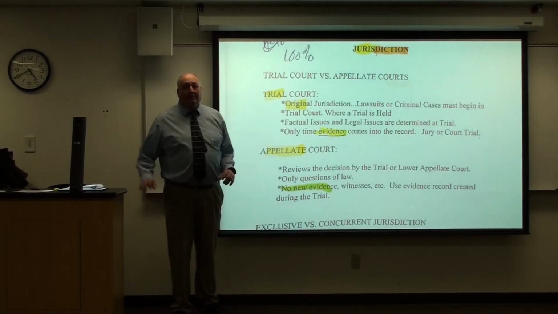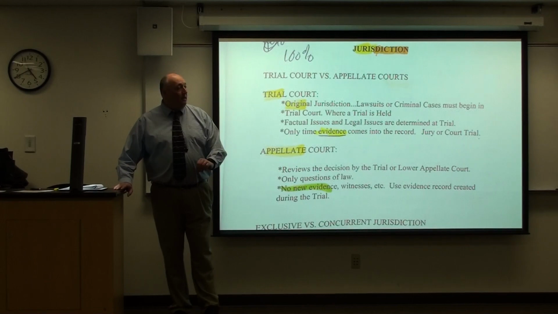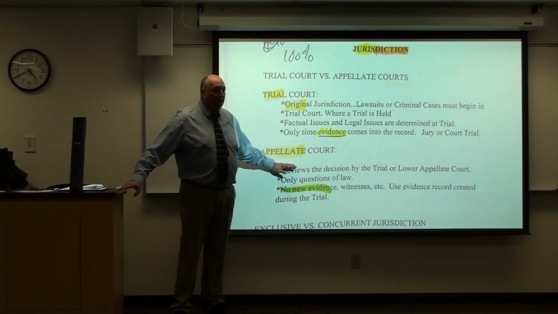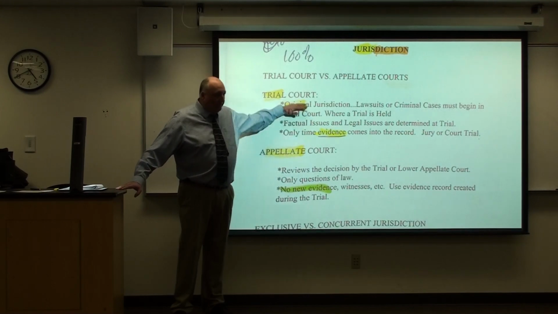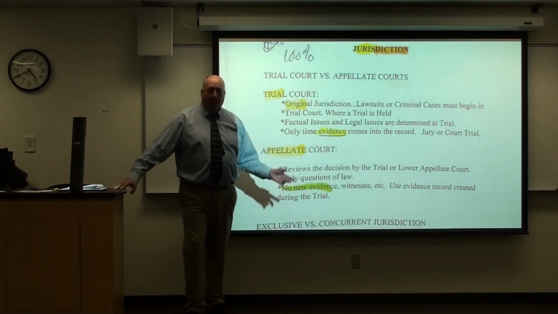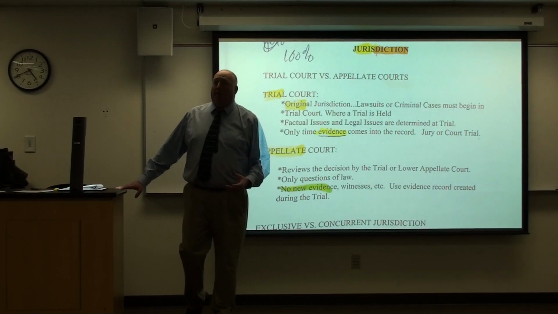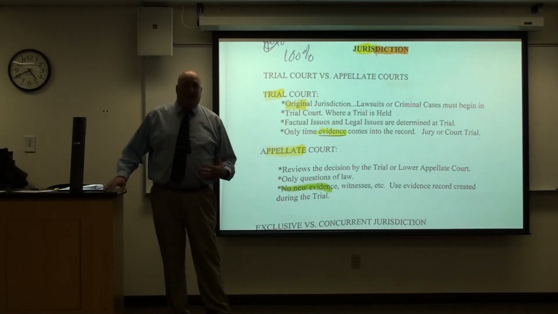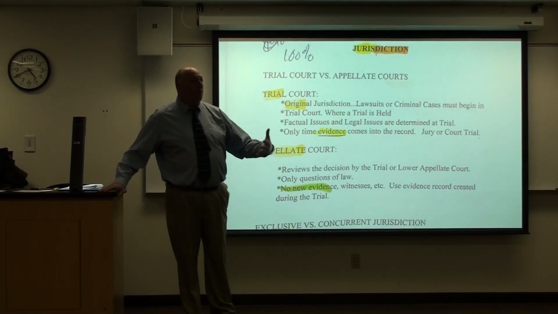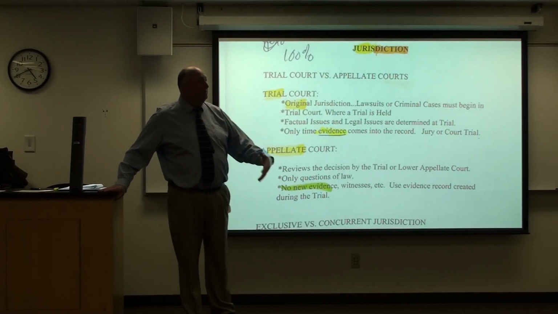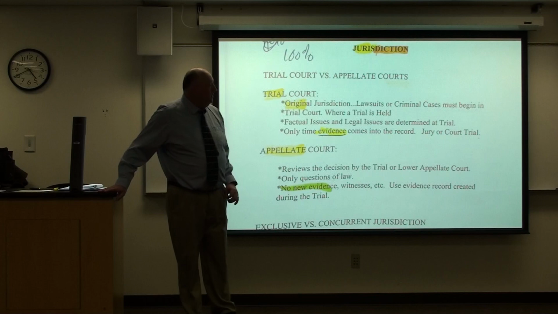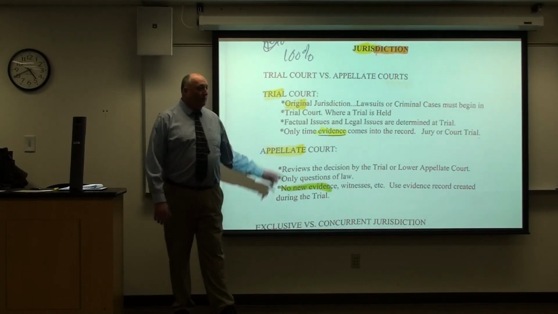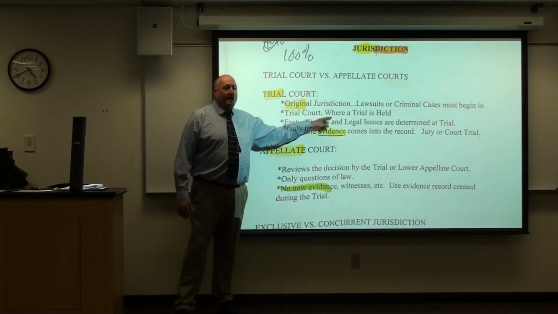Simple as that. In other words, I'm not going to file my lawsuit in an appellate court to begin with, because they don't have original jurisdiction. You've got to file it in a trial court. So that's the first thing I want you to know about trial courts. So on the test, if I ask you, okay, which of the following courts is a court where I need to file a lawsuit to start? The answer, a trial court. Okay? Simple.